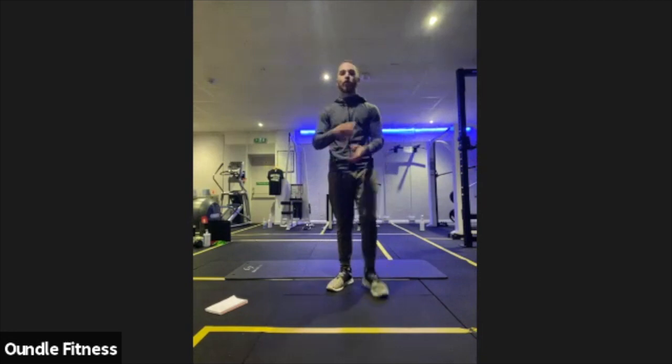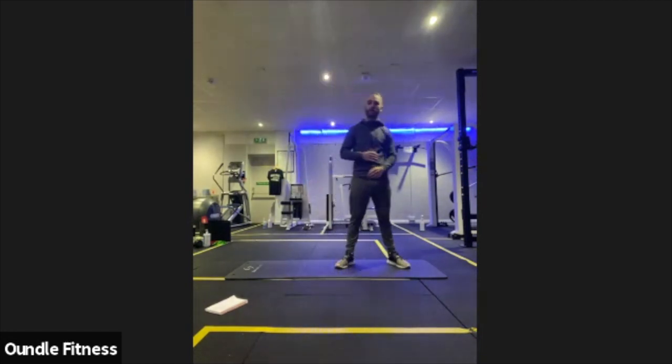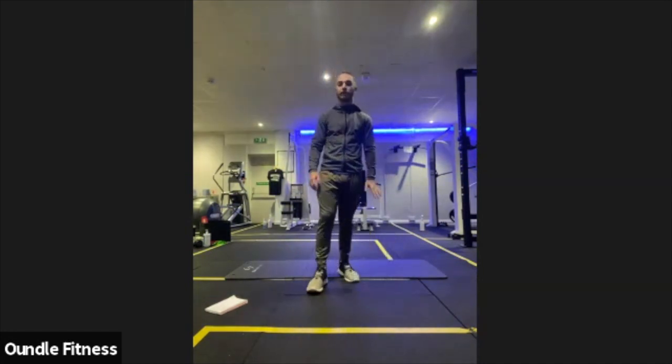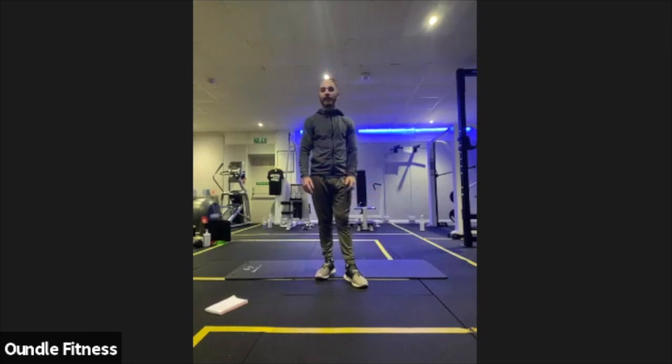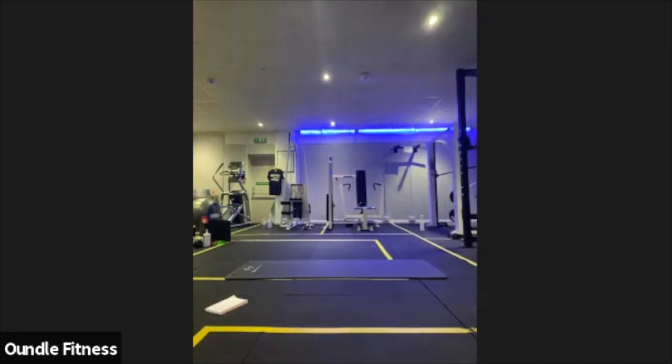With how blitzed the core is and the shoulders as well, I've taken some abuse earlier on. These will feel difficult. It's completely normal if you feel knackered after every rep. But really just try and find where your limit is. In. 3, 2, 1. Back in we go. Find that limit and work just on the border of it. That's where the progress is made.